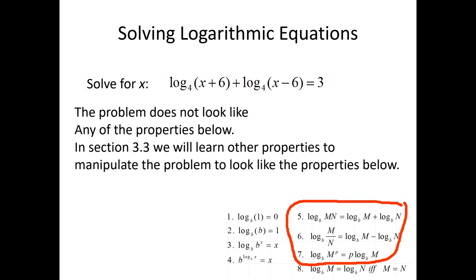And we're going to use these properties to manipulate these properties here. Okay. And so for this one, if you notice that property 5, it says log b of m times n. If you're multiplying, we can separate them as log b of m plus log b of n. So if we look at this, we're adding these two together. So that came from multiplying them together. So this problem, and next week we'll go into more details about it. But for now, I'll go ahead and work it out.